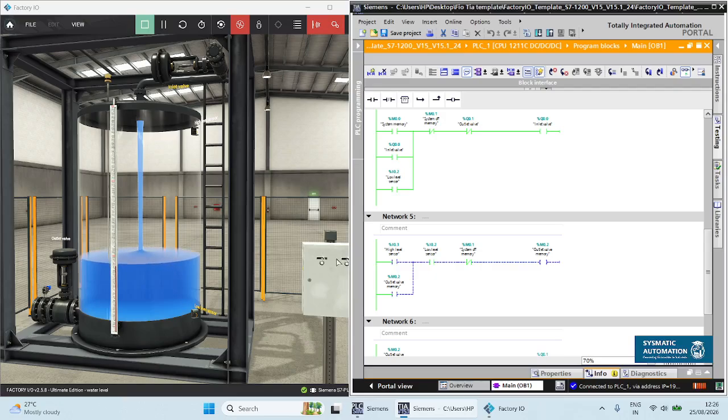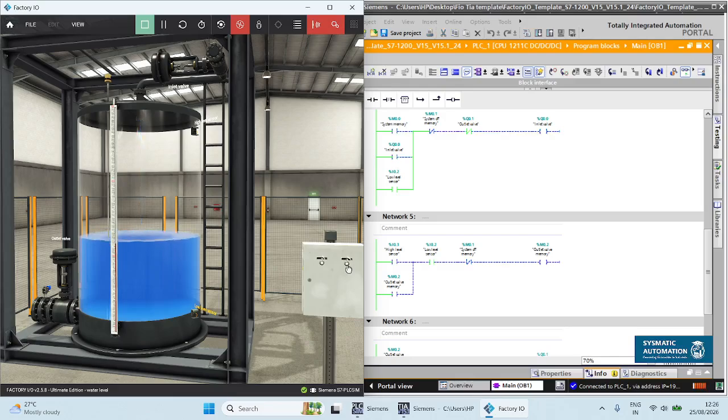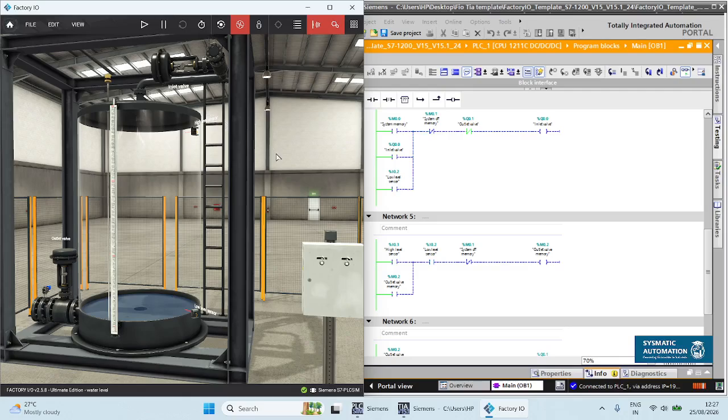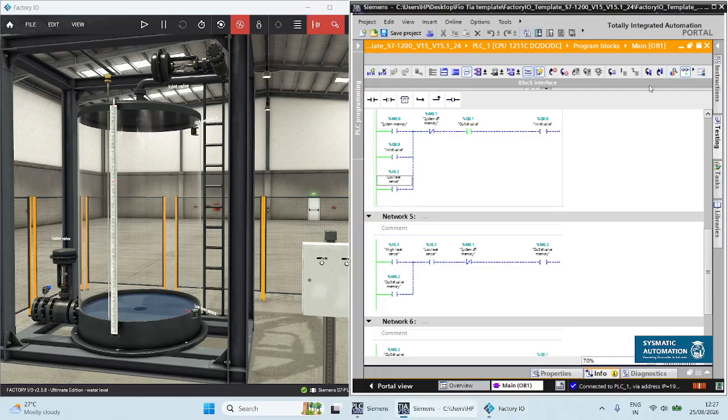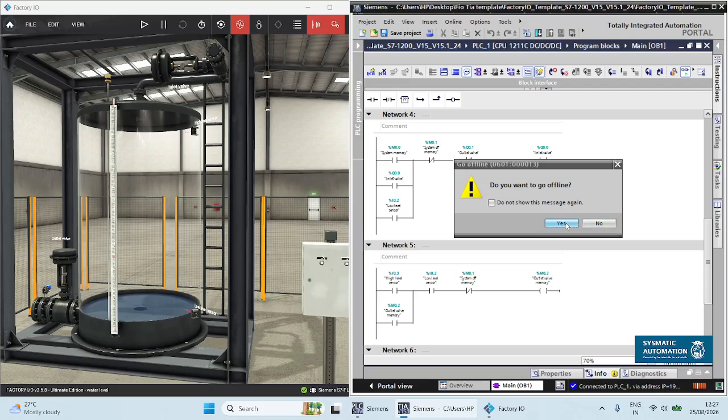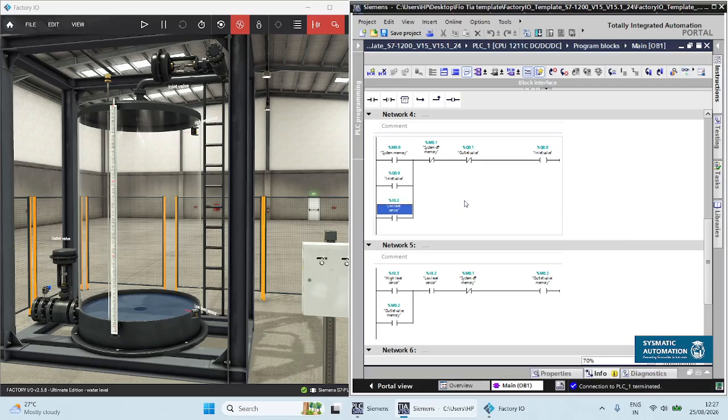This process should continue until you press the stop push button from here, and the process should continue when you press the start push button again. So this is the basic water level system we have done in the programming. I will turn off the monitor mode from here. This is the basic project we have created, and we have verified the output according to the program. In the upcoming videos, we'll see some more new concepts in an easy way.